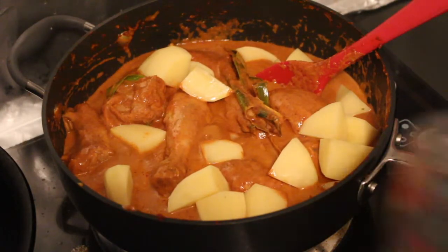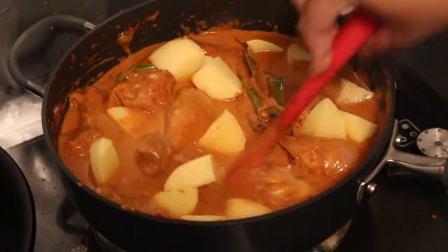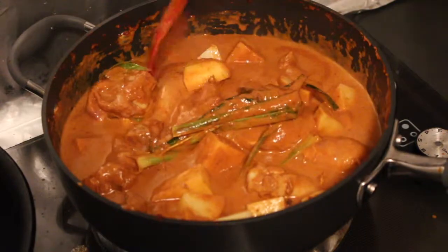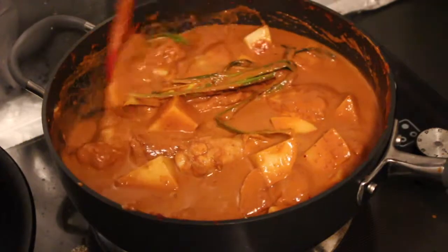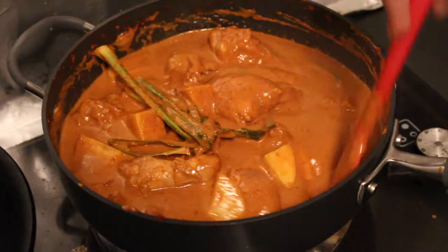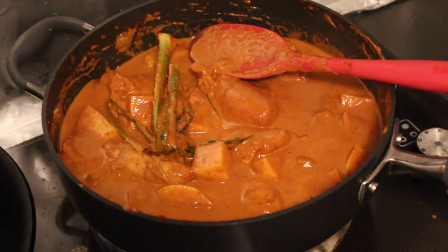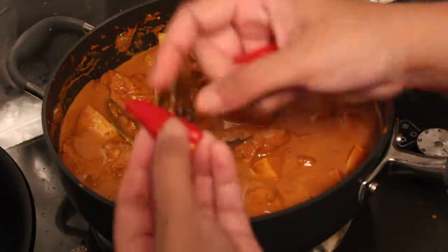I'm going to add a little more water because this sauce is very thick to be a curry right now. So I've added about a half a cup's worth of water. Now you add as much water as you'd like to achieve the consistency in that gravy that you want. Remember to add the water gradually because you can always add more water and thin your curry down. But if you've added extra water to your curry and you've ended up with a really thin sauce, it's going to be really hard to achieve the consistency that you want.